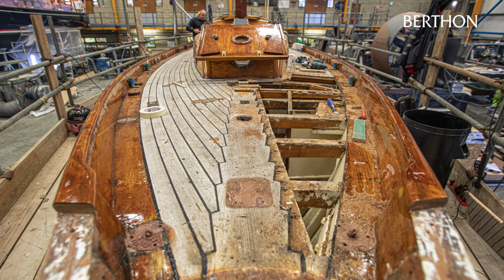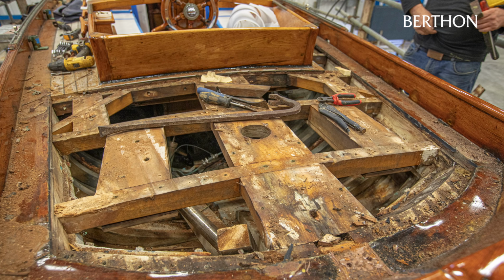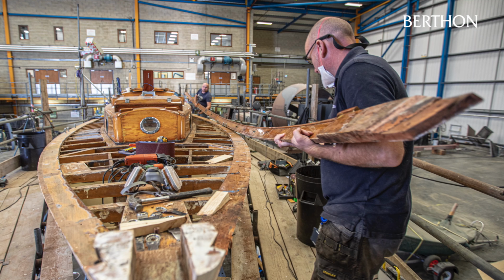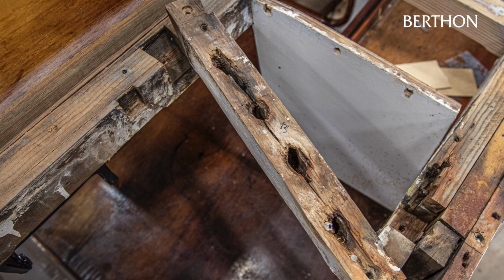With Brynhilde stripped back to the bare bones, we could begin to repair or replace the deck beams, beam shelf, transom, hull frames and planking. With the deck removed, it was immediately apparent that many of Brynhilde's deck beams were seriously decayed. Not unexpected, as the last time they were looked at was over 61 years ago when she was initially built.